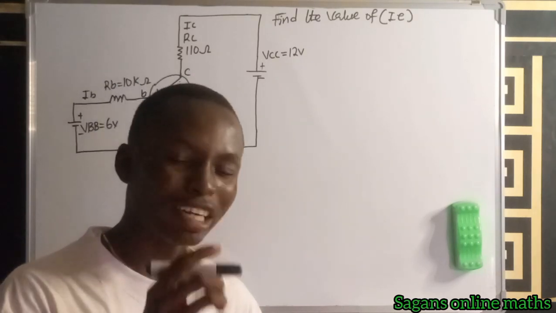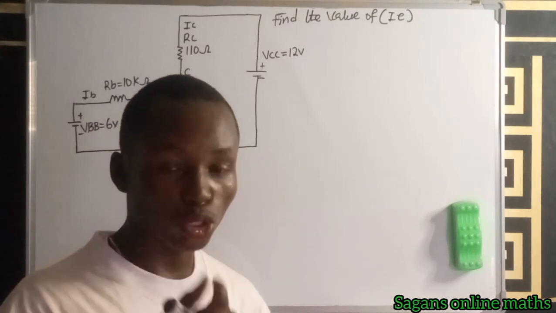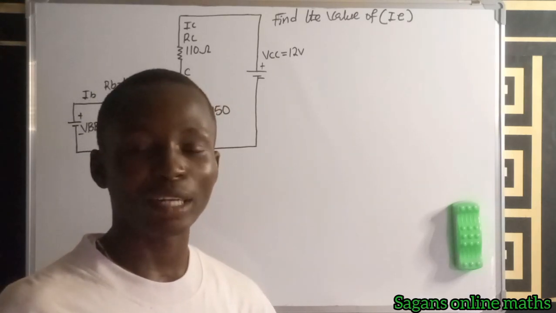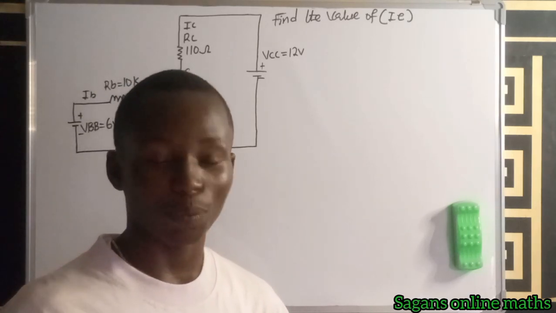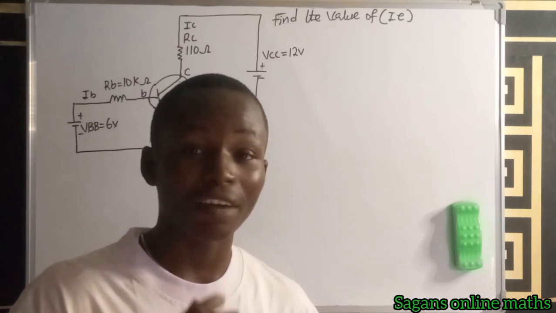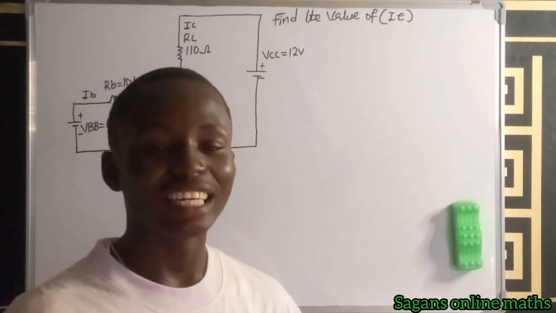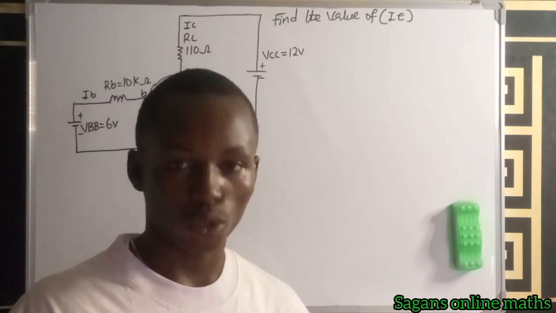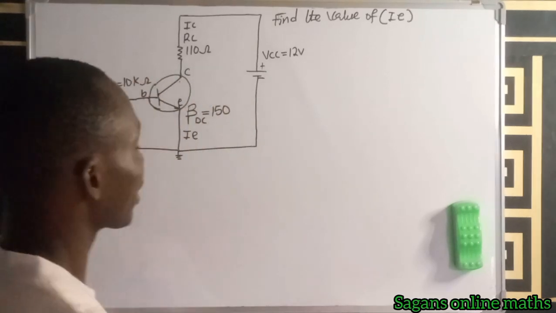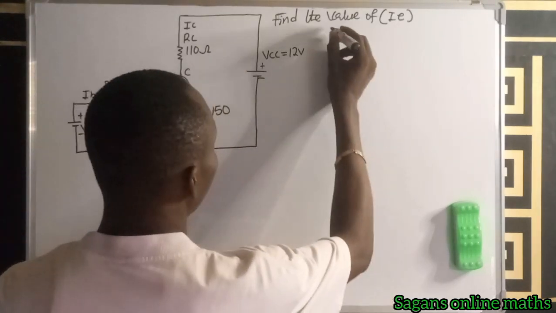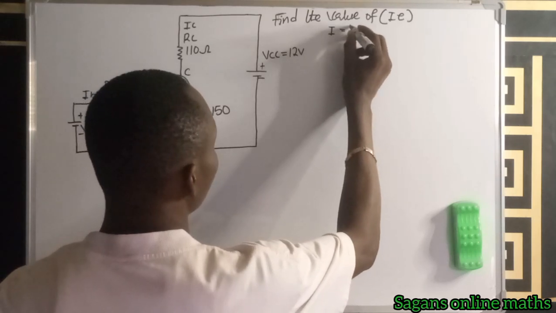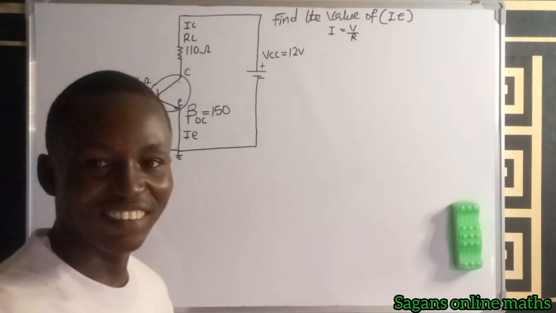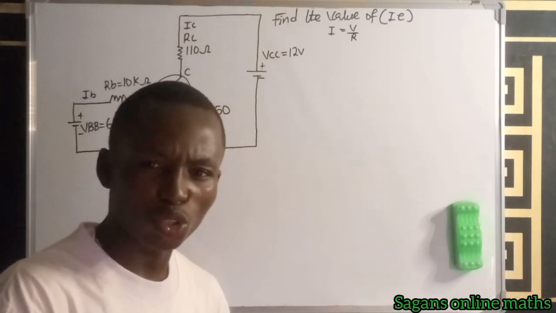I want you to understand one interesting thing about Ohm's law. Ohm's law will help us here. Take note that Ohm's law states that the total amount of current that flows in a metallic conductor is directly proportional to the total voltage, and inversely proportional to the resistance, provided the temperature remains constant, right? That means our I is equal to V over R, our resistance. That's amazing. But how are we going to solve this question?